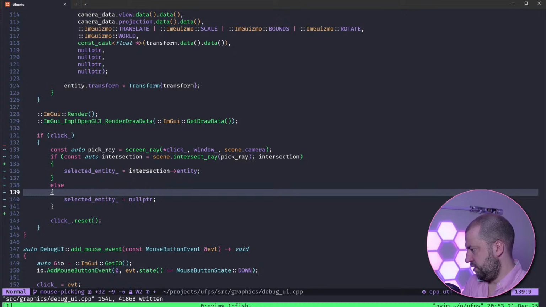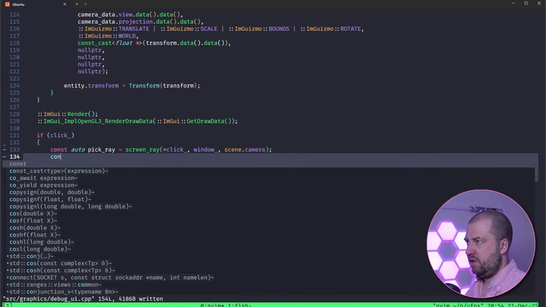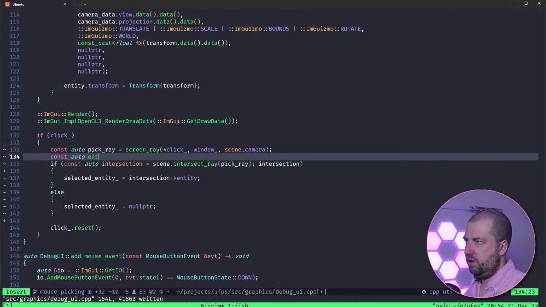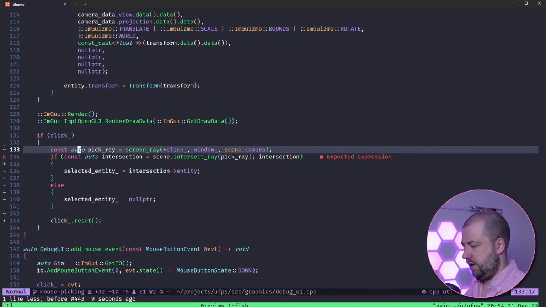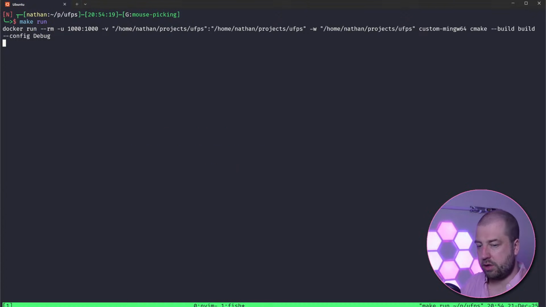Returns an optional containing the transform. I feel like I want to do something like const auto e equals... oh, hang on. Let me just check this works first before I start engaging in what would be C++ wankery.